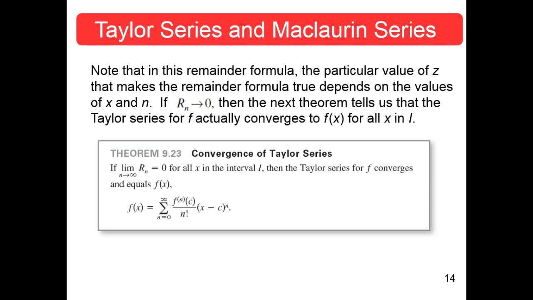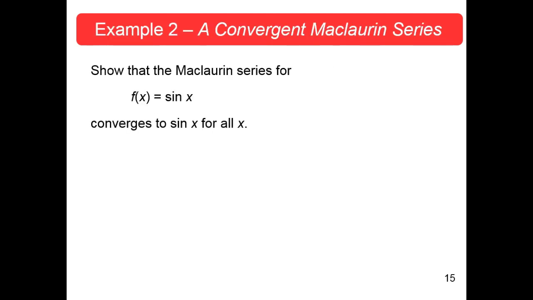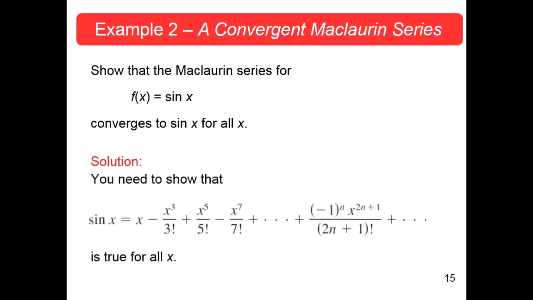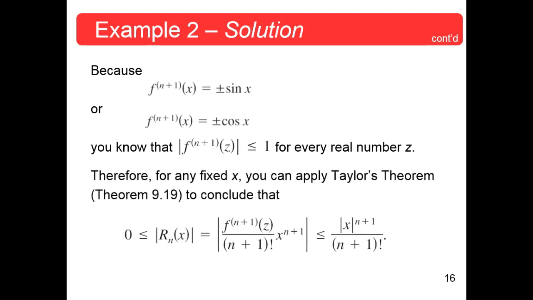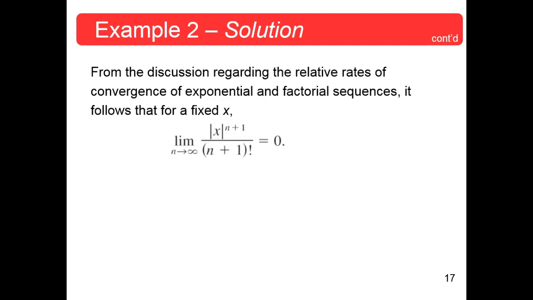So this is getting into sort of nebulous stuff, so let's not spend too much time with it. Show that the Maclaurin series converges to that for all x's. You just need to show that's true for all x. We won't even mess with this. It's a pretty straightforward thing to do, but it gets pretty heady, so let's move on.